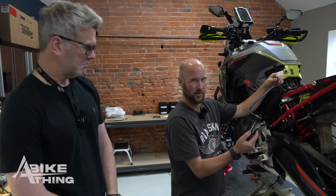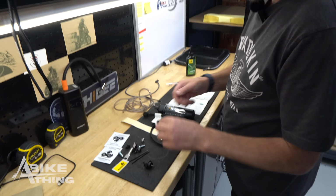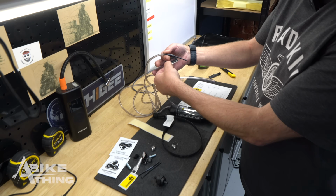So come back in a bit and I should have it all on, running. So obviously we've got the E-system here. Sticky pad to hold the little nozzle on, because that'll sit down there and oil your chain.